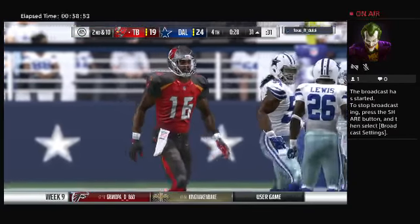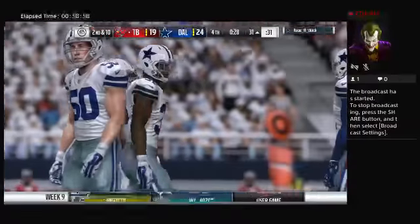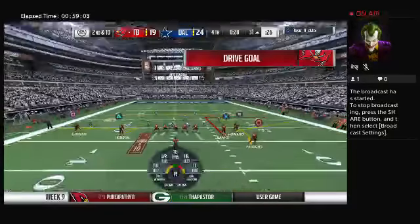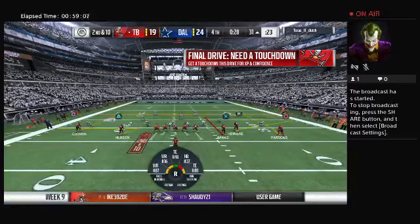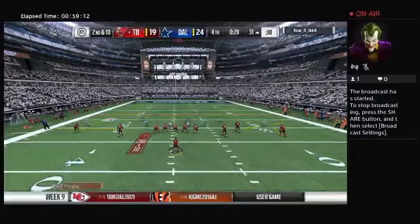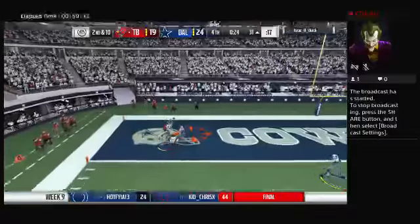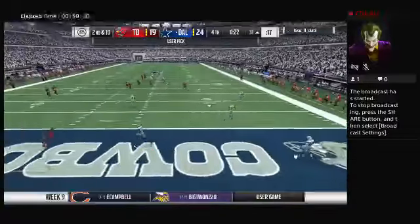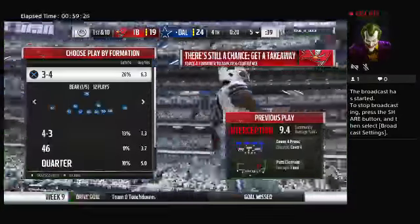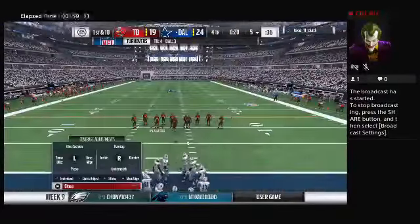They tried to go back and get another one, didn't they? They did, but unsuccessful on that second attempt. So the incomplete pass brings up 2nd down. They'll look to throw. He's going to let it fly. And, a crusher there as it's intercepted. Picked off, Byron Jones. And they'll have the football, but deep in their own territory as he's brought down at the 5. And now Dallas gets set to take the field.